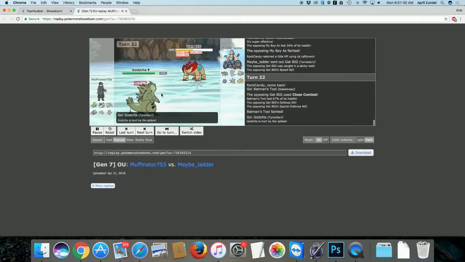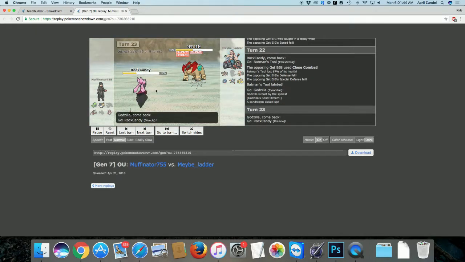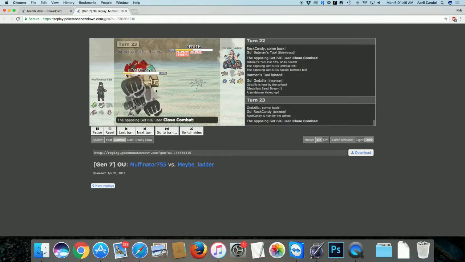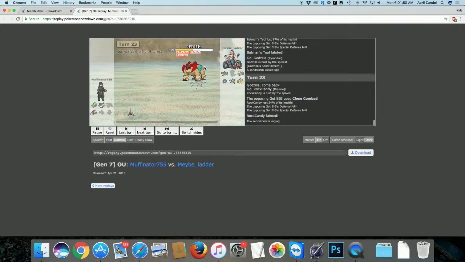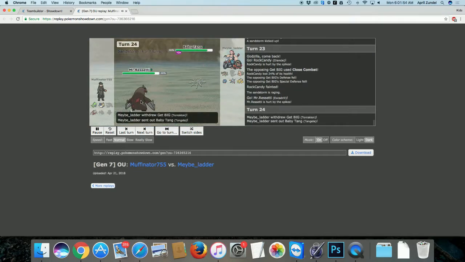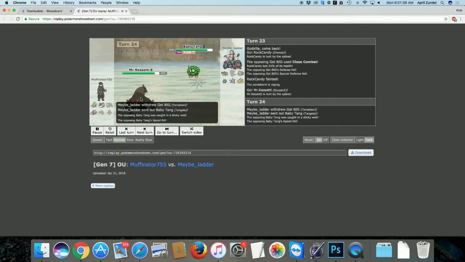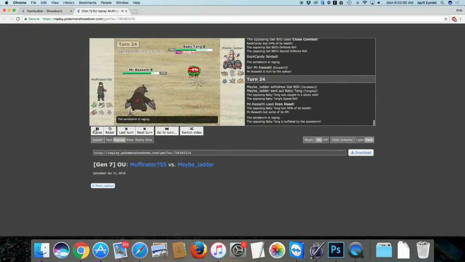Rip. We get T-Tar in there just to get up some sand. Swap into Deontay to sack her off, because at this point, she's not doing anything, sadly. I think I sent in Excadrill. Yep, Excadrill comes in here. He sends in Baby Tang. I think I Iron Head. Yeah, that was, in my opinion, a good play.